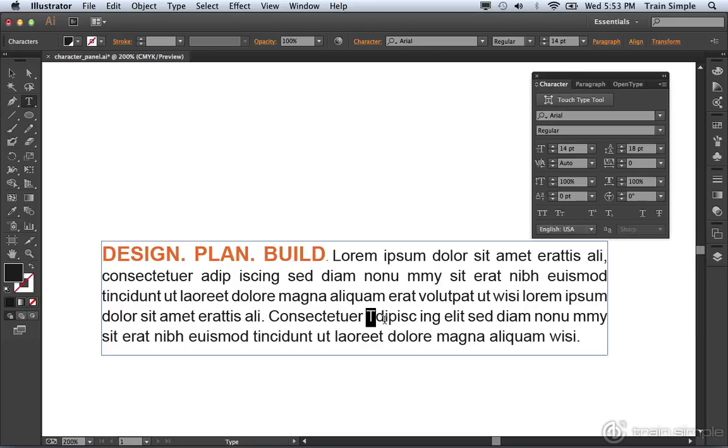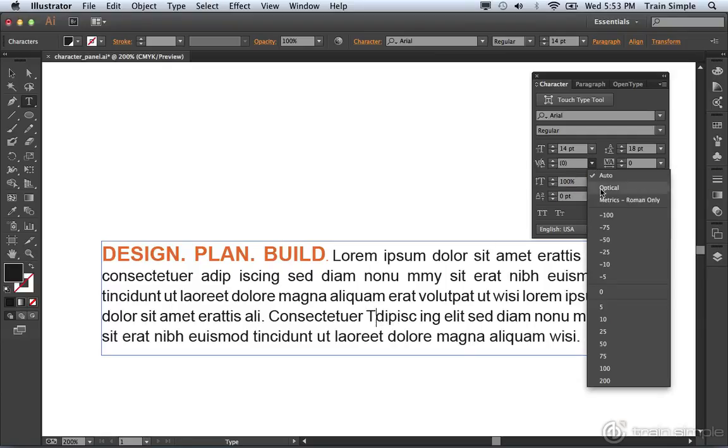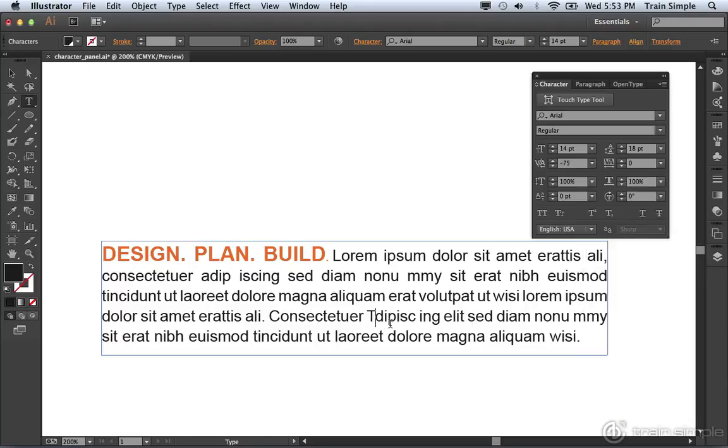So what traditional typographers would do, back in the days of printing presses, is they would shave this block down a little bit to allow the D to appear a little closer. Well, you can do that now digitally by using this kerning option. Right now it's set to 0, but if we come over and choose something else like -75, we can see that the D now appears much closer to the letter T. I'm going to go ahead and undo that, Command-Z or Control-Z on Windows.